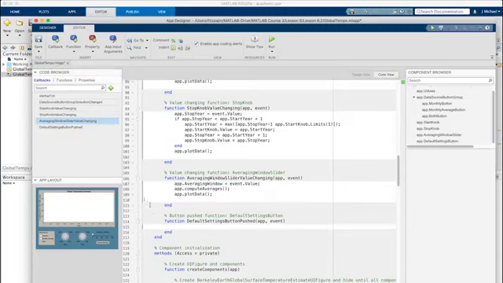So just 3 lines in this method. Assign the slider value to the property, recompute the averages, and plot. That was easy.